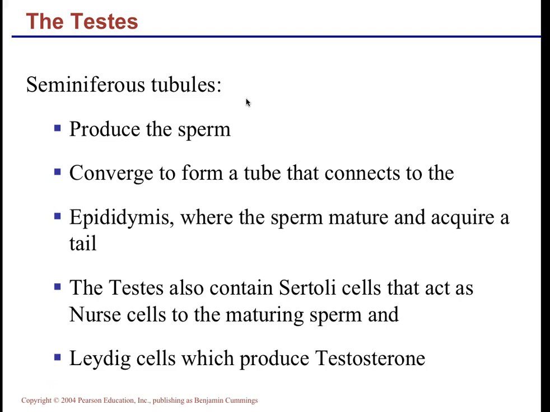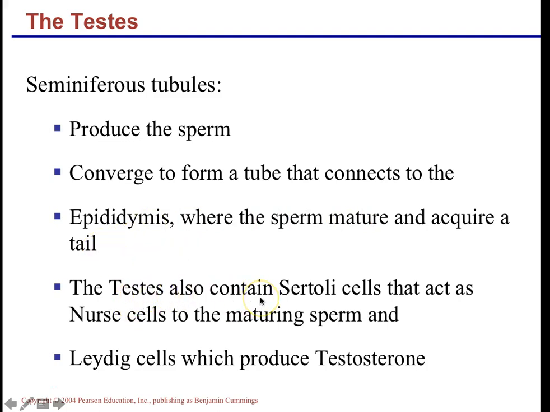So part of that seminiferous tubules is it allows for the replacement of the sperm by mitosis, as well as the sperms undergoing meiosis. And all of that coupled together gives a man a lifetime of sperm. So the seminiferous tubules are these tightly packed coils within the testes that will both allow for mitosis to replace the sperm and meiosis to make the sperm. So we have the epididymis after the spermatids are formed, where they are going to mature and acquire a tail.